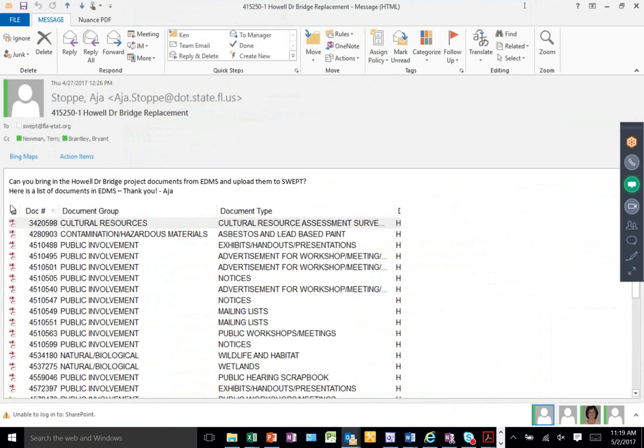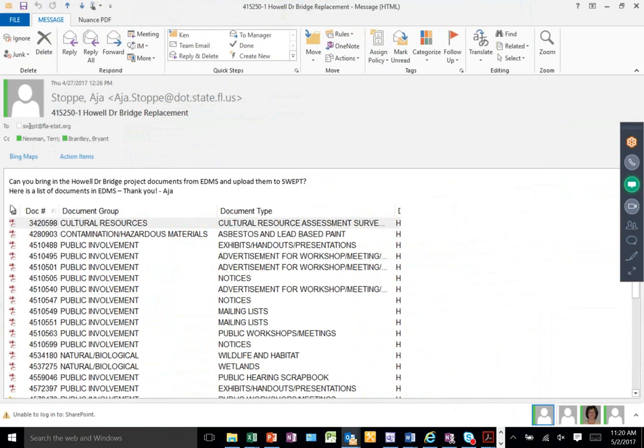What we've been telling the districts is that if you've already uploaded documents into EDMS, you don't need to come back and re-go through the process in SWEP. What we ask you to do is send us something similar to this, where you do a search in the EDMS and you find the document numbers and then you tell us which ones to map. And what we'll do is we'll go back in behind the scenes and make that connection. Now, we won't do that for all the other systems that are out there. If you had some other customized system that you're putting your documents into, you're just out of luck, because ultimately they need to flow through SWEP and they need to be in the EDMS.